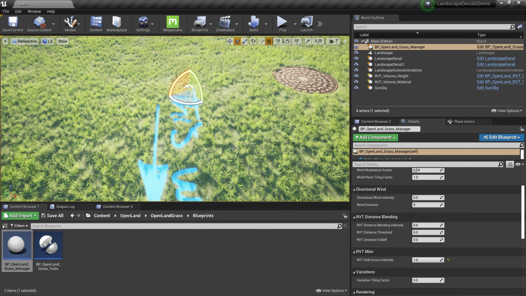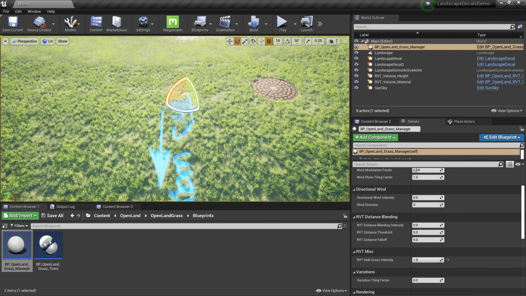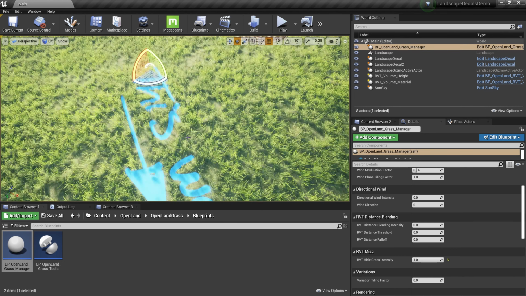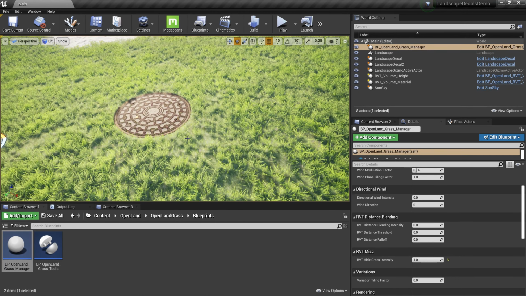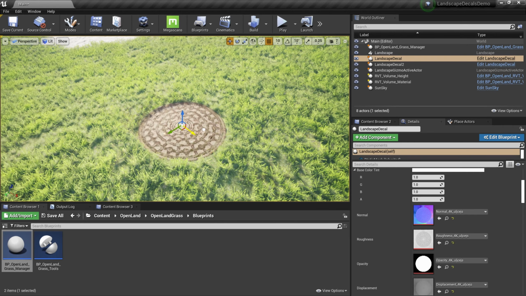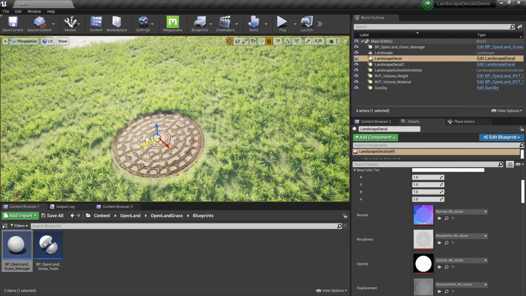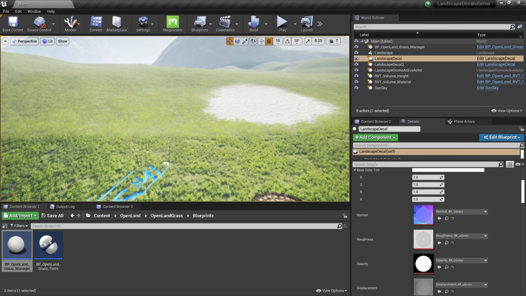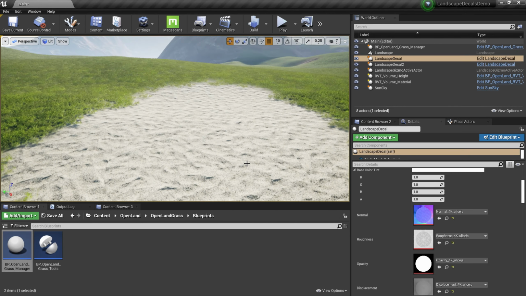And I want to mention that it is totally possible to get this exact same behavior on any sort of grass you have. I'm going to explain how to do that at the end of this video. Right, I'm going to save this project. And just to show you, I'm going to change this decal's position. Now you can see grass, and I can place it anywhere I like, and the grass doesn't grow on top of this. Very cool.